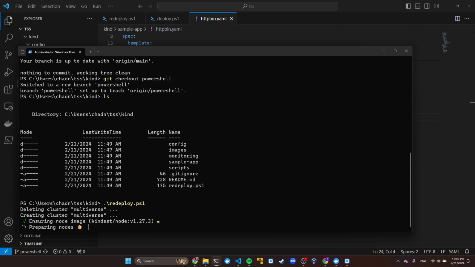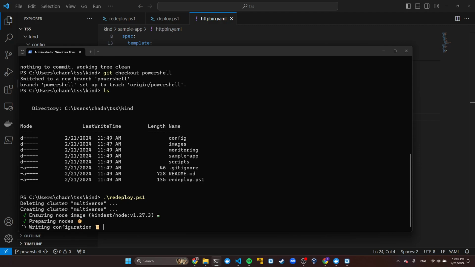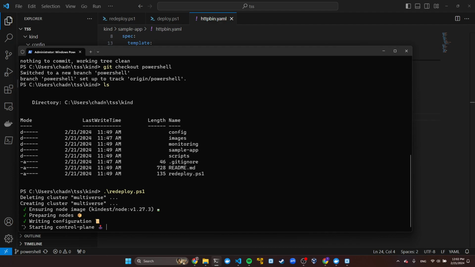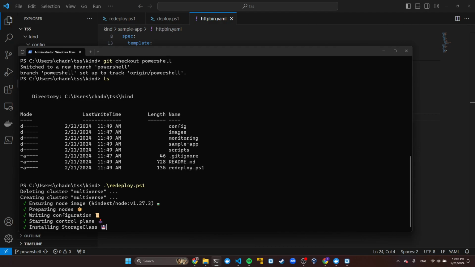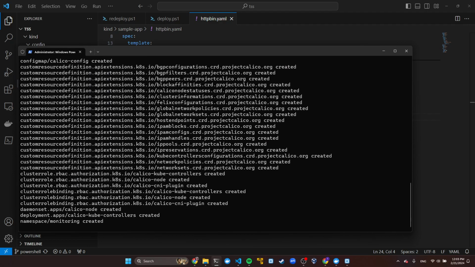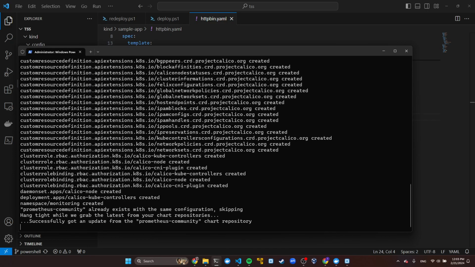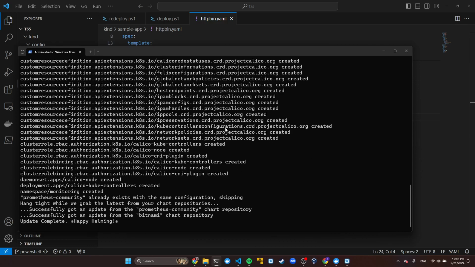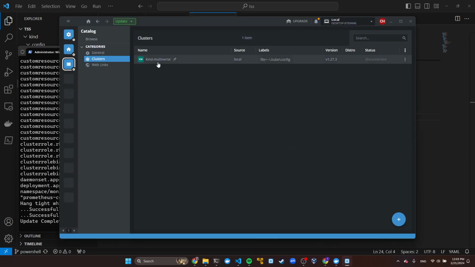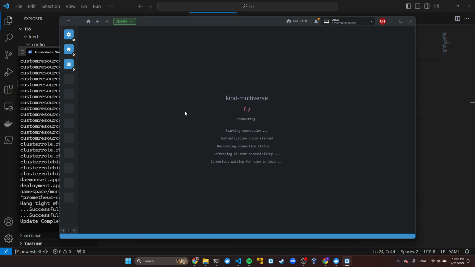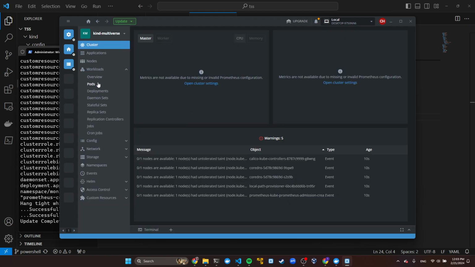First, it's going to redeploy. In our design, for most of our automation, it'll run the teardown and then run the deploy after that. So first it makes sure that it has the image, prepares the nodes, puts the configuration on there, everything like that. Everything that you just saw right here was Calico being deployed. But now the cluster's online, as you can see. So let's go to our Lens, and we can see that the cluster has appeared here because Lens is automatically looking in our home directory, .kube, kubeconfig. Inside there is the context that KinD put in there after it deployed the cluster.